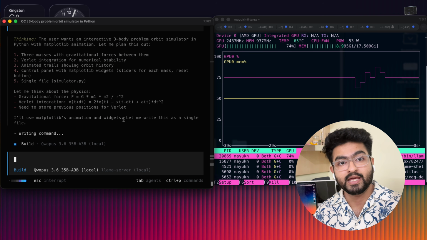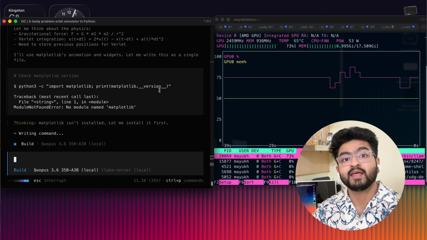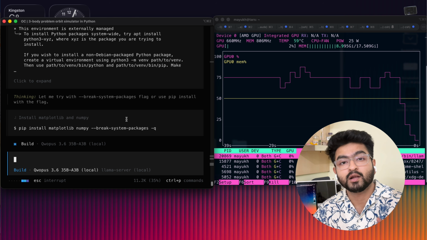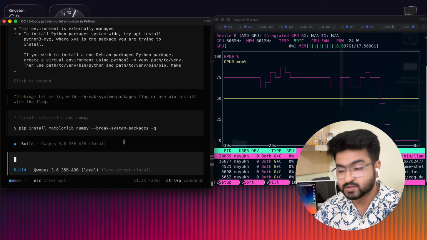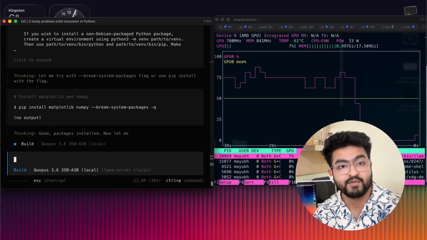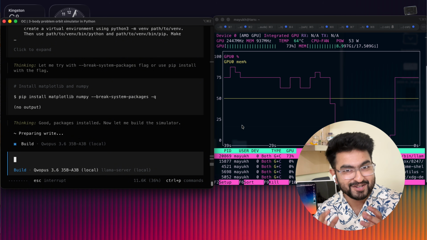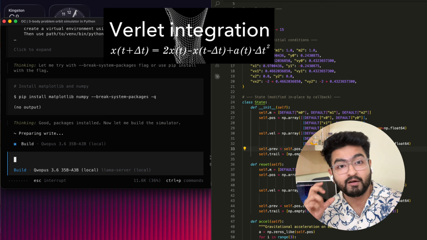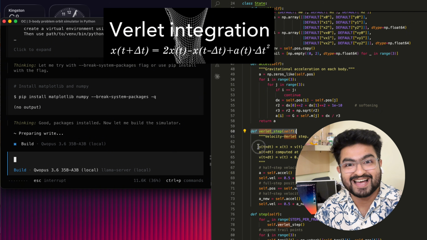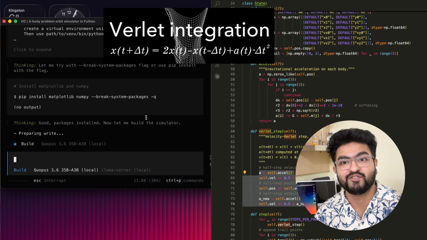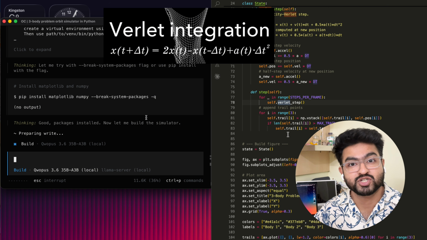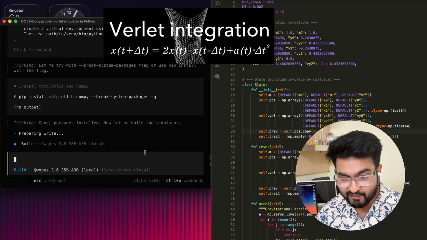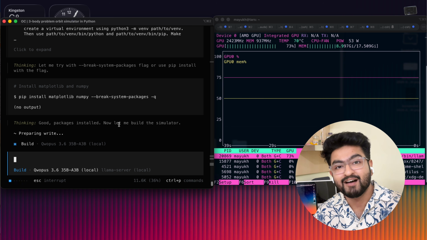Agentic coding, actually planning files, writing them, running them, is where models distilled from a frontier cloud model either prove themselves or completely fall apart. Watch what happens. It picks the Verlet integration, the standard numerical method for stable gravity simulations, adds a softening parameter, sets up the matplotlib animation layers and wires in all the sliders properly. And roughly 6 minutes later, we have something.